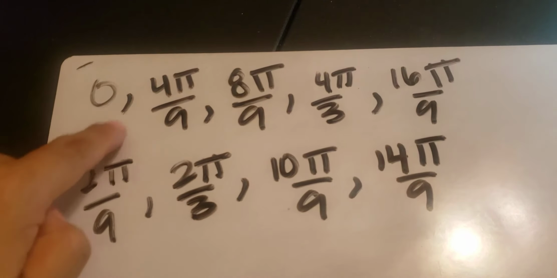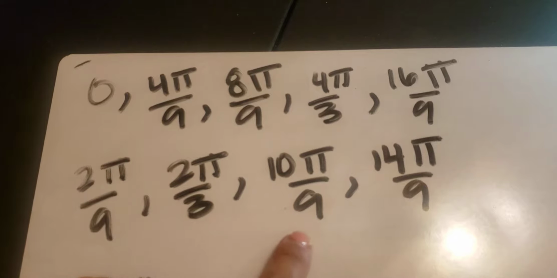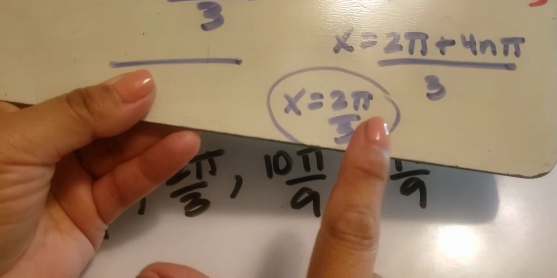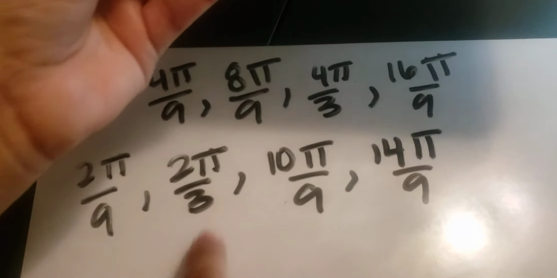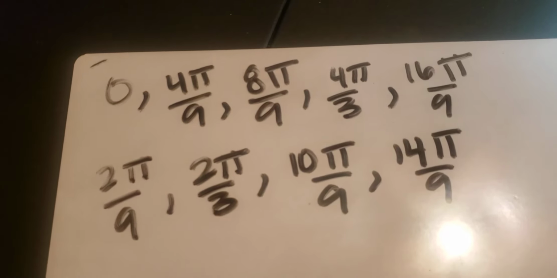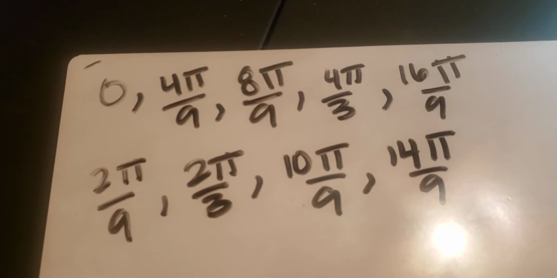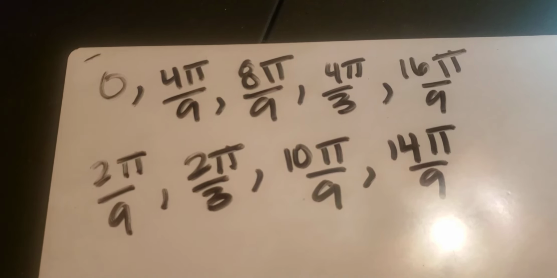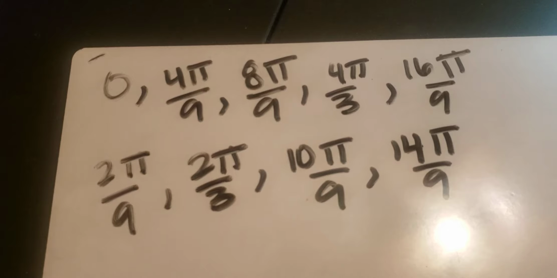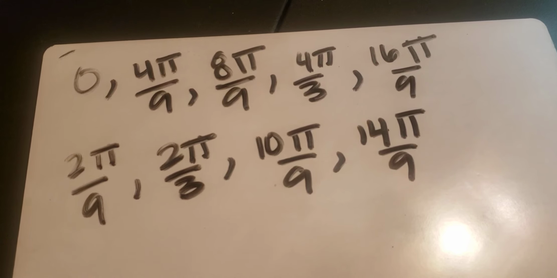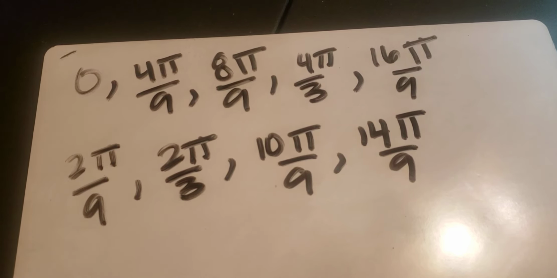So all together, we're going to have 1, 2, 3, 4, 5, 6, 7, 8, 9 solutions. And earlier I said 2 pi over 3 was a new solution, and actually we had it here. So there are only 9 solutions that we're going to include all together. Basically, I did the work for the second one, and it didn't render any new solutions. But that was just me double checking, because it could, depending on the situation. I didn't realize I had already written that one.